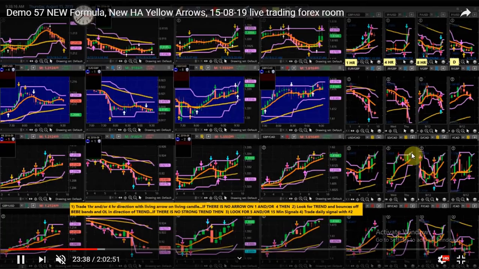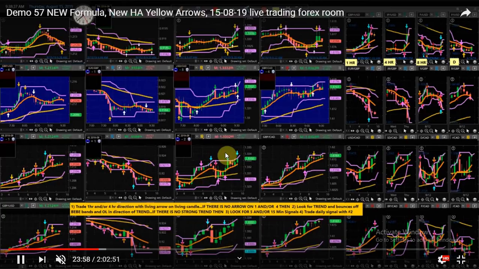Again, we got nothing against us here. Of course, it would have been lovely to get a blue down here on the 1 hour, but that's still safe. Why? Because the 4 hour is in the air right now, and the 1 hour is supposed to be coming down soon. Okay? So we are safe to take it down, up until the 15 minutes orange line or the 30. We'll see what we get. But so far, 35 was our entry.